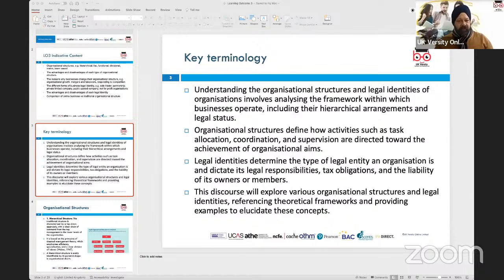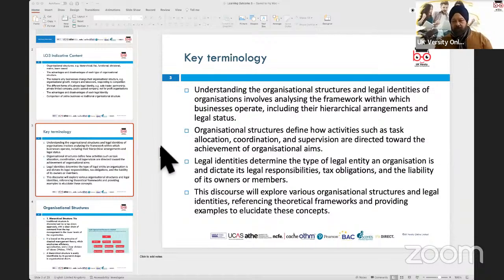Now, when we talk about organizational structures, what we are looking at essentially is a structure or a system that would outline certain activities and how these activities will take place within an organization. Management of the organization will decide what kind of structure would be in the organization. They will base that on certain roles, rules, and responsibilities which staff would take. And these would determine how information flows and how the decision-making process typically happens within the company itself.